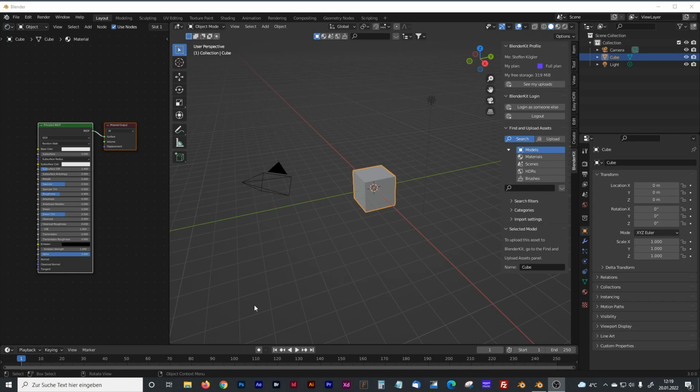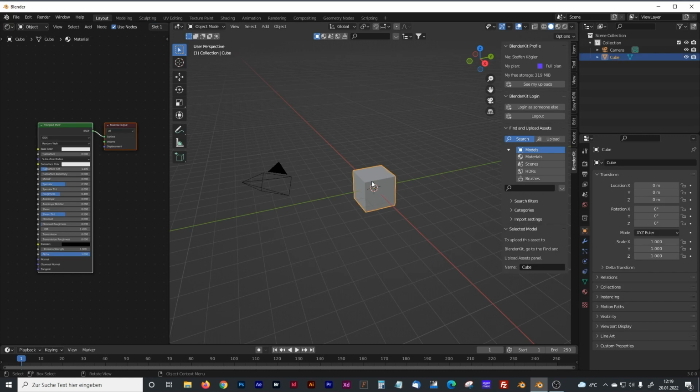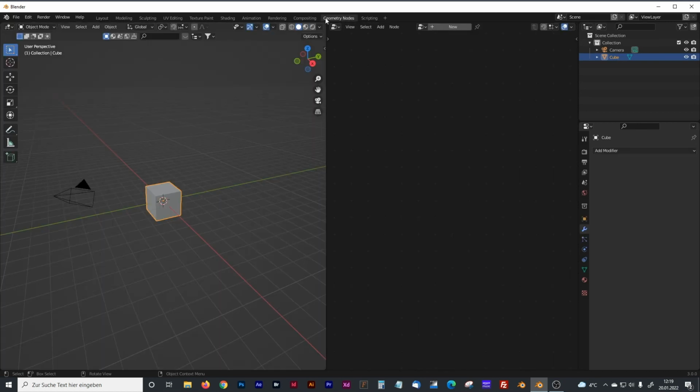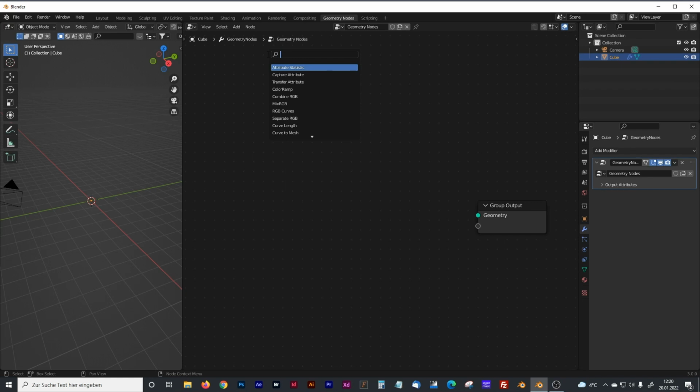Hello everyone. Today we are going to create that modular geometry nodes asset, and therefore we are going to delete the light, but we will leave the default cube because that will be our geometry nodes container. So we jump into the geometry nodes panel, click on the cube and create a new geometry nodes setup. There we have the geometry nodes input and the output. We separate them and delete the group input because we don't need that. We will generate our grid dynamically. So first of all, we generate our grid.